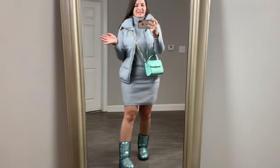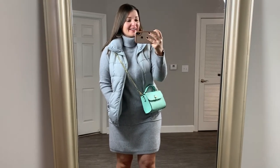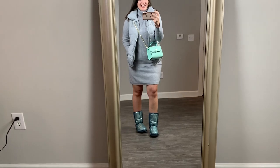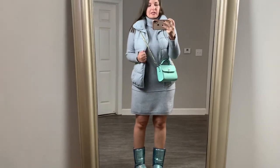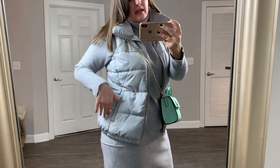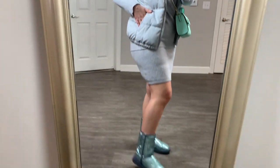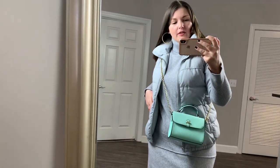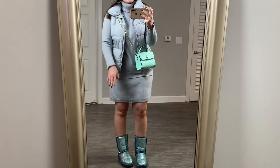Look number three — I was unsure about this and then I put it on and I was like, oh my gosh, are we not going shopping with our mom and grandma and aunts and everybody? We're going Christmas shopping. Once again we're keeping it monochromatic — we have the heather gray dress and a heather gray puffy vest. The vest dresses it down and then obviously Ugg boots, but we still keep it glam with the sequins and the color, keeping our outfit monochromatic with both pieces in heather gray. And then we added just a fun mint bag to coordinate with the Ugg boots. I love this. Look three.